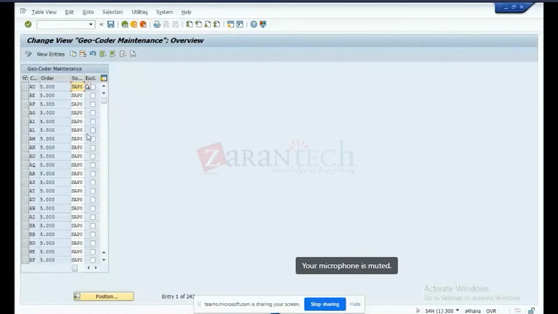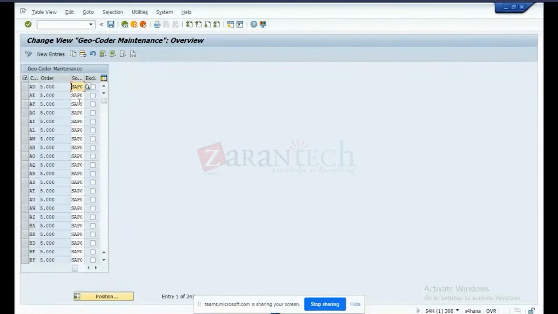For every country, this is required, or else it is not going to work. So whatever location you want to have as a GIS setup, for each country they will use this service. And in the standard, the service is SAP O. This is the standard service we use.